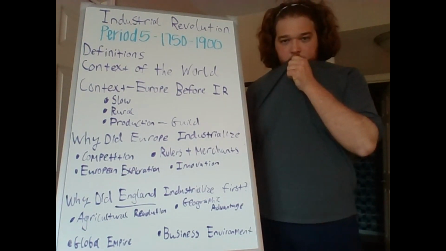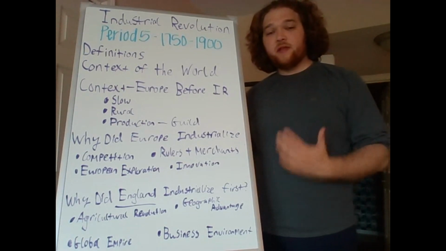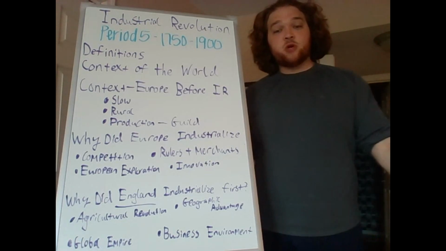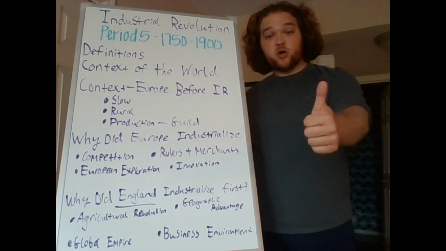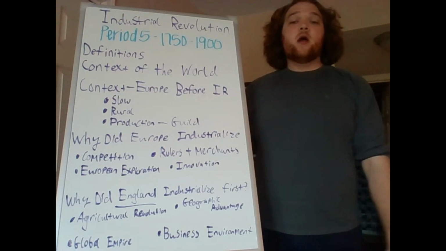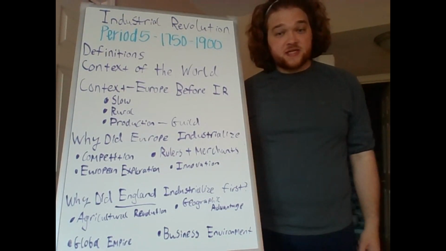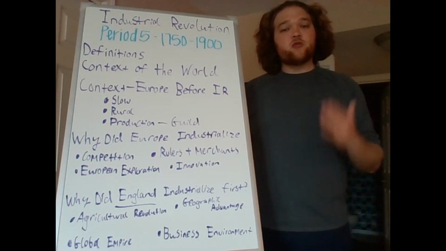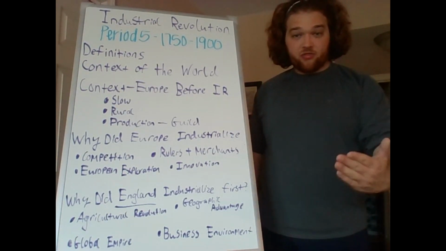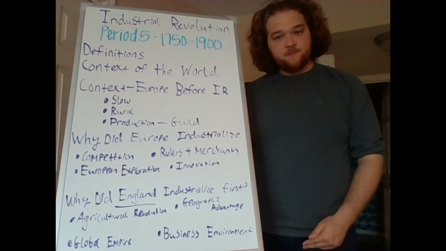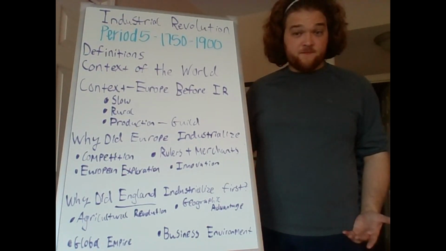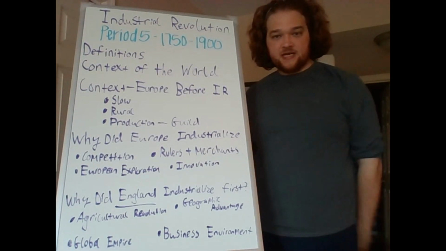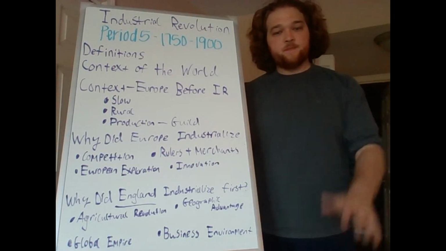So in this case, the rulers basically allowed merchants and businessmen to have a lot more freedom to do what they wanted. That means merchants and businessmen could decide the rules of their workers, could decide where and how they trade things, could decide how to work together to trade stuff, could try new goods and new methods of creating goods. All this to say is that rulers who wanted to tax wealth and get loans from merchants and businessmen allowed them to have a lot more freedom. This freedom is going to allow more innovation and more change and more potential to take on these techniques that are going to cause the Industrial Revolution to happen.